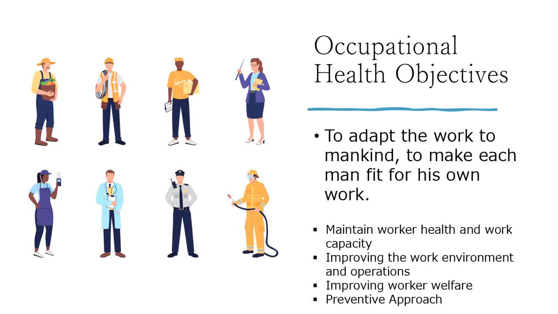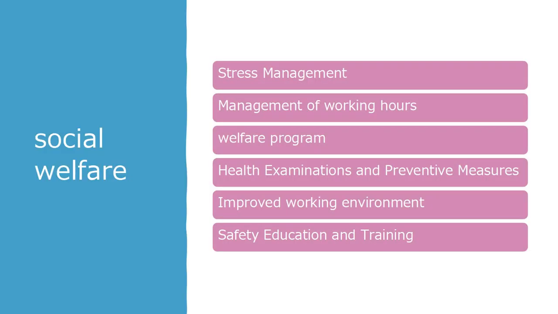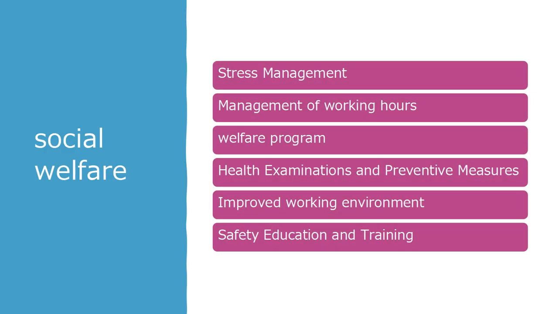Next, efforts are also focused on improving the work environment. Creating a comfortable and safe workplace, including noise, lighting, and temperature control, will lead to our productivity and satisfaction. Most importantly, it supports our mental and physical health. Stress management and mental health care initiatives show that the company is concerned about our well-being. Finally, preventive approaches to prevent accidents and illnesses are also gaining attention. Efforts are being made to reduce risks through health checkups and safety training. In other words, occupational health is an important company initiative to create a safe and healthy work environment for each of us.